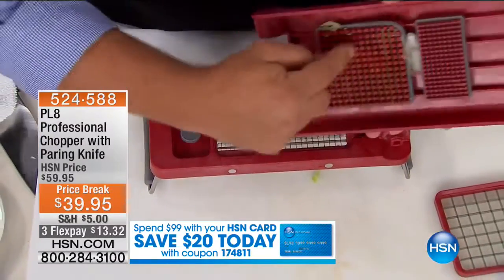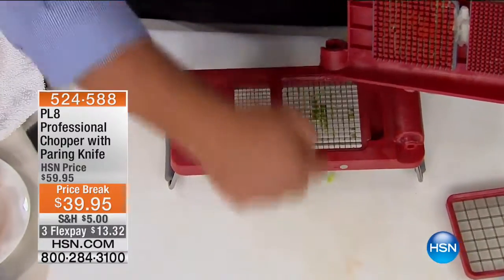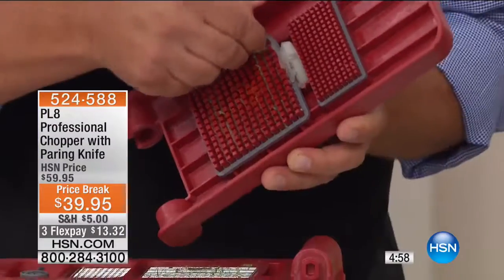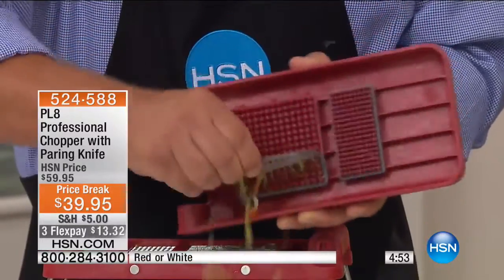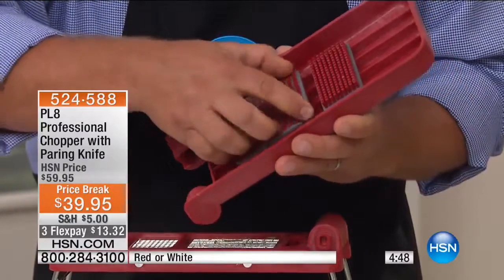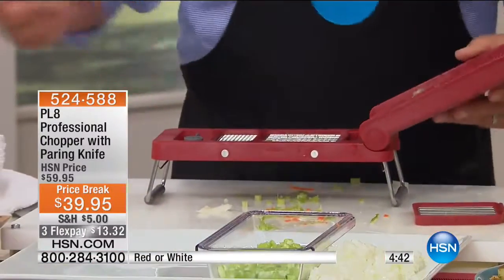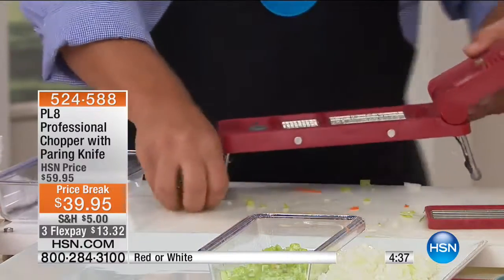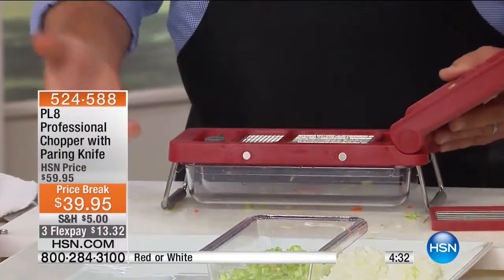There are little tabs on the inside with pusher plates that go right through the blades and force the food down through those razor-sharp blades into the catch-all bowl. To clean it, all you do is take this little piece out — it pulls all the food right into your sink. Place it back over the top, put it back on the machine, and press. That's how easy it is to clean. Any fruit, vegetable, meat, or cheese that grows in layers will automatically mince; anything solid will give you a julienne.